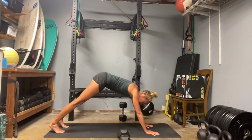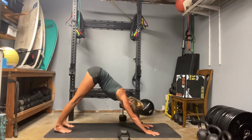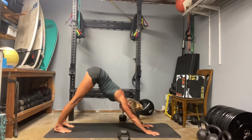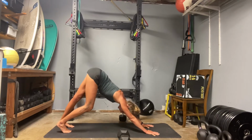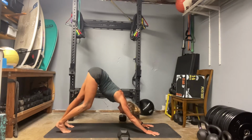Okay, we're going to stay back in our down dog now. Grab around the core just like we did a second ago. Tuck and tighten around your abdomen, the belly button, the sides, the low back. Slide the shoulder blades down. Bend your right knee and then bend your left. So take turns, bending and straightening each leg at a time.